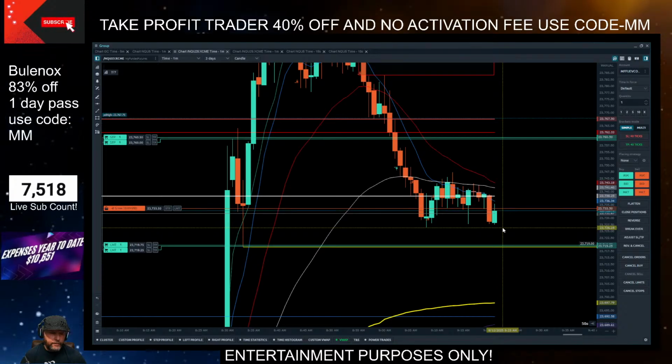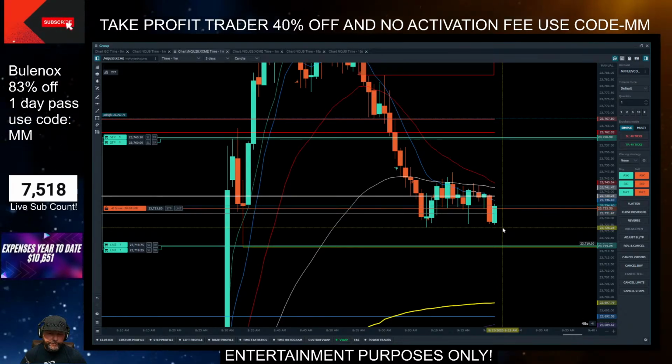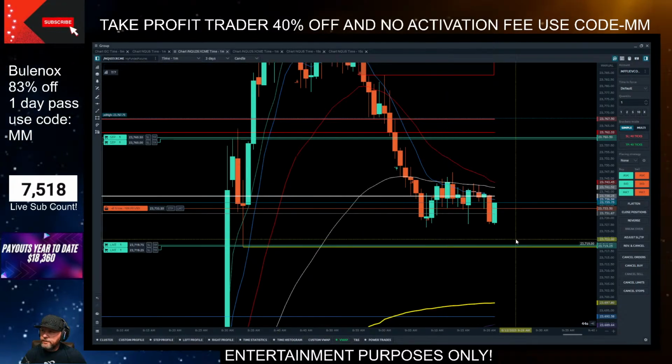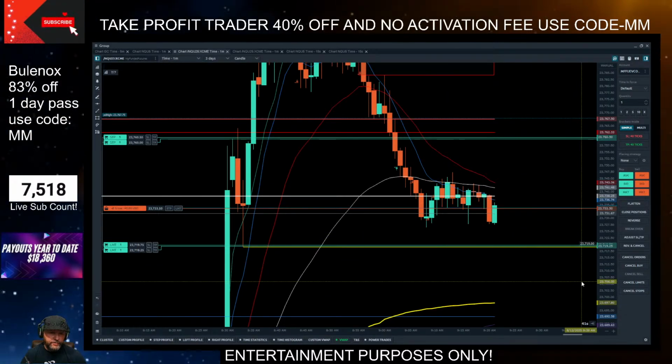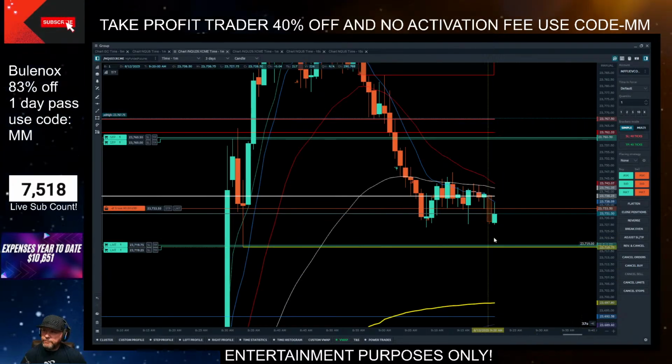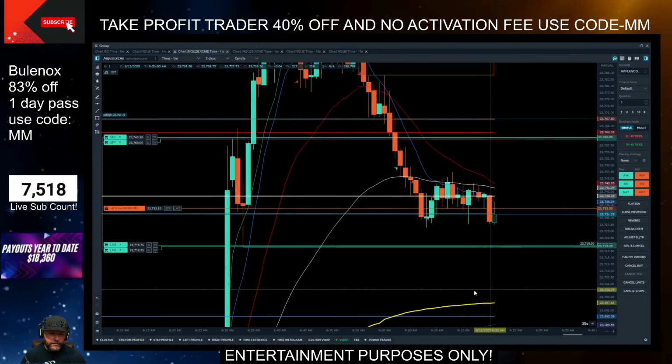Kind of close to sweeping the low there. Just didn't do it. ES bouncing right off that 20 again. That's kind of the problem we're having here. ES is directly at support. But I don't think ES has to really even break that to take us to this 1920 level.